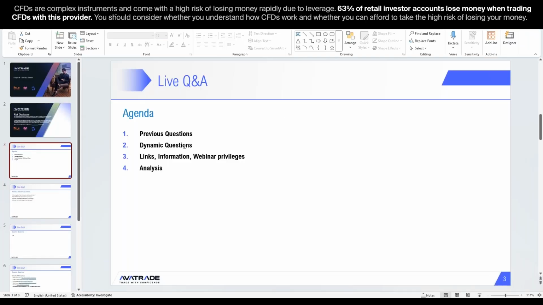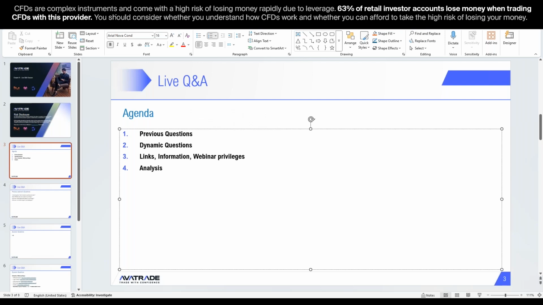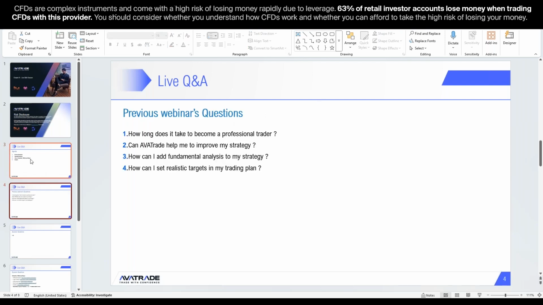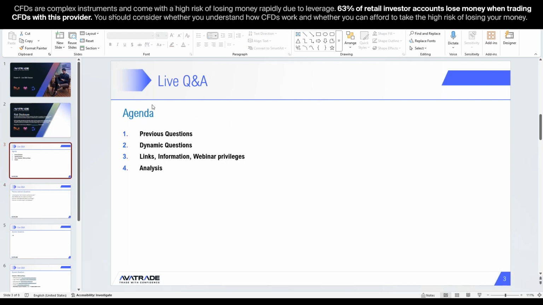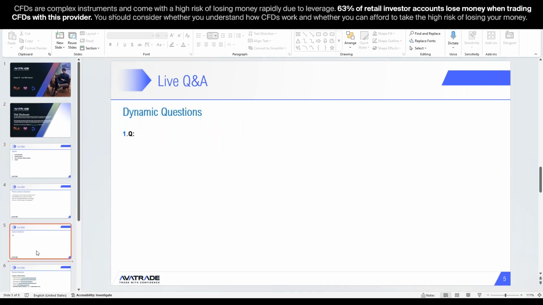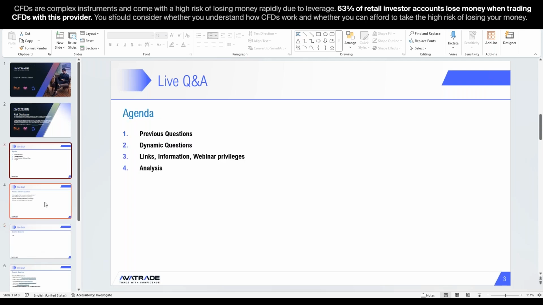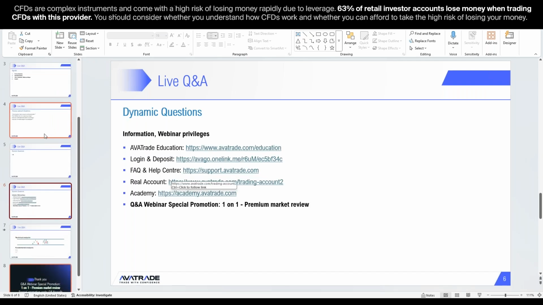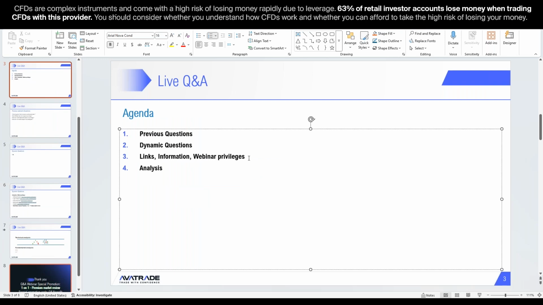The first thing, our agenda is to begin with the previous questions. That is this slide. Then we have the dynamic questions, which are questions that we can receive from the audience, which we will paste down here. The third slide is more informative: links, information, and webinar privileges.